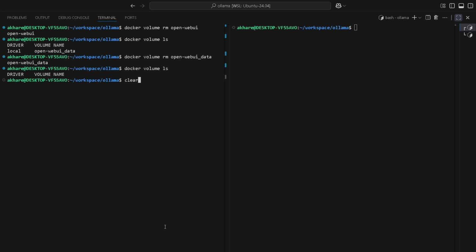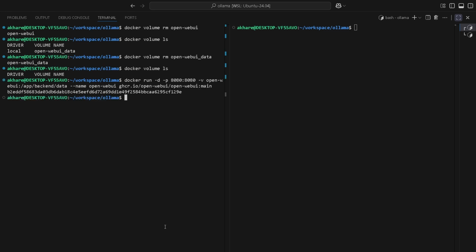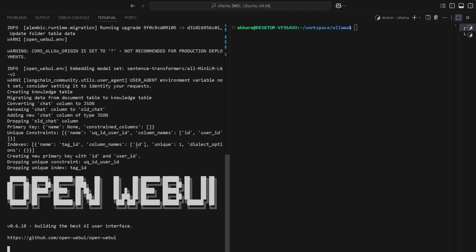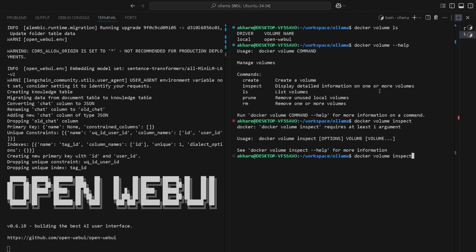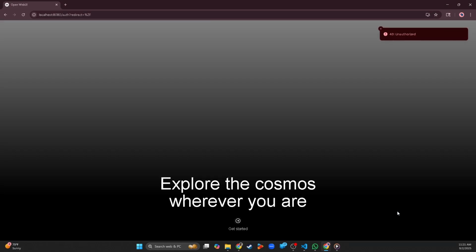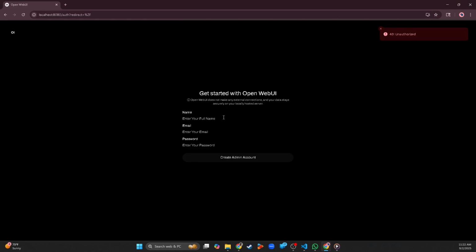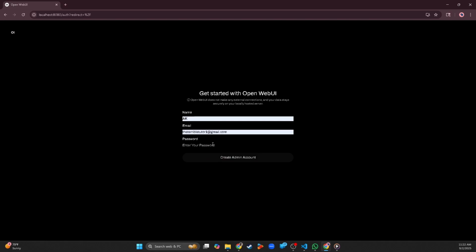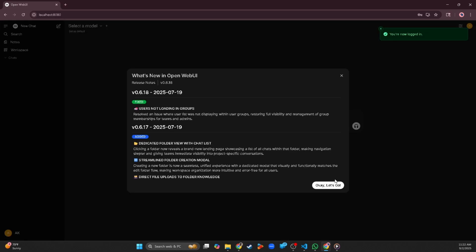Now, if I run this again, one with volume, Open WebUI, app backend data, that's how you will get the existing running one. You have to wait. And this should create the volume. Yes, great. So we can do more things. Let's see if we can inspect. We'll ask for, yeah, WebUI. Okay, great. Right, so we are back here, and now whatever I give, it will take it to be the main thing. So if I want to remove this, I want to make sure that I remove the volume as well.